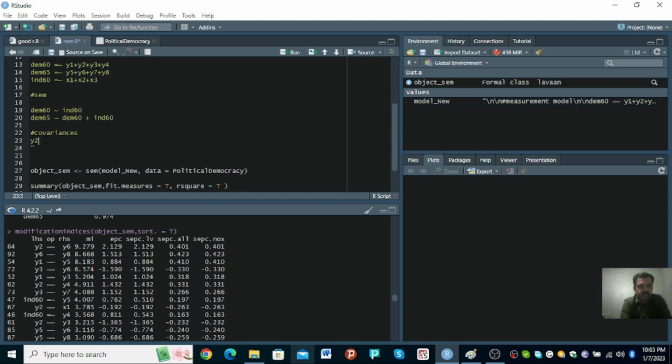y2 is double tilt y6. Now we do y6 and y8. As you can see here, 8.668. It's very high again. So put it y6 double tilt, y8.